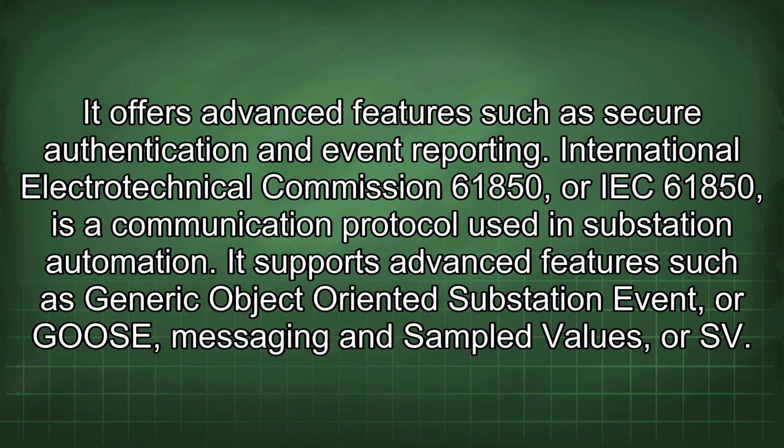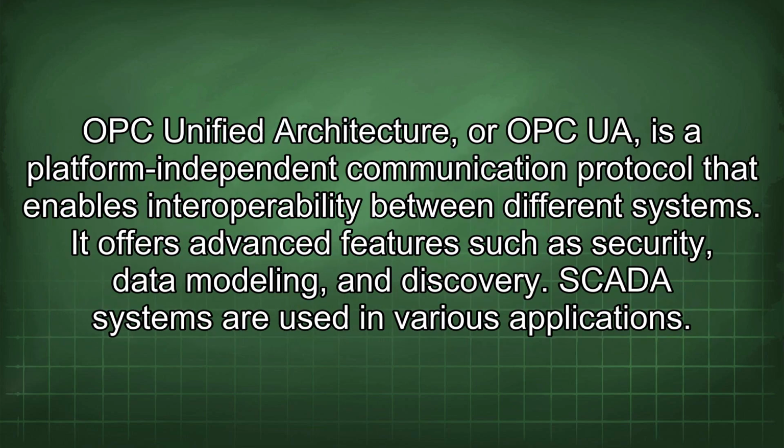International Electrotechnical Commission 61850, or IEC 61850, is a communication protocol used in substation automation. It supports advanced features such as Generic Object-Oriented Substation Event, or GOOSE, messaging and Sampled Values, or SV. OPC Unified Architecture, or OPC UA, is a platform-independent communication protocol that enables interoperability between different systems. It offers advanced features such as security, data modeling, and discovery.